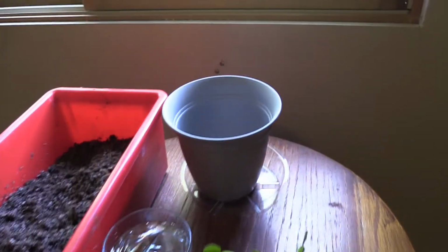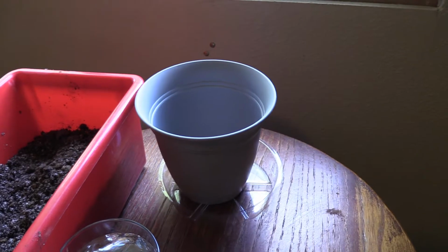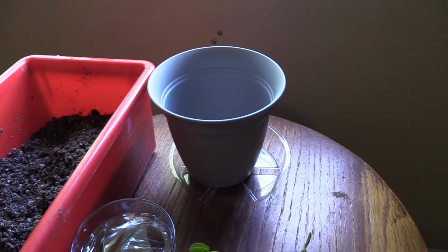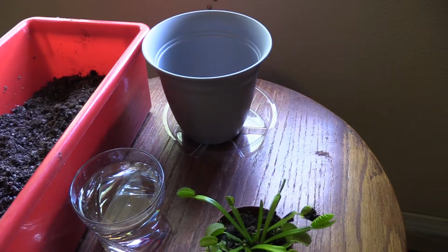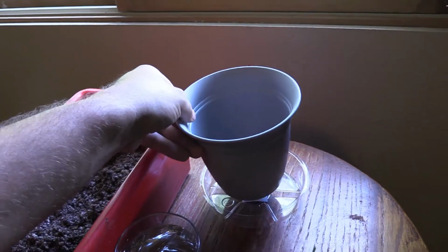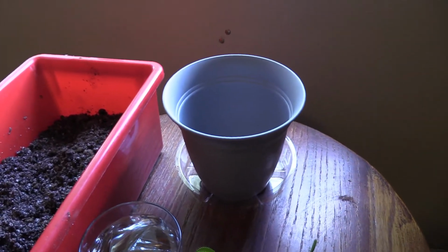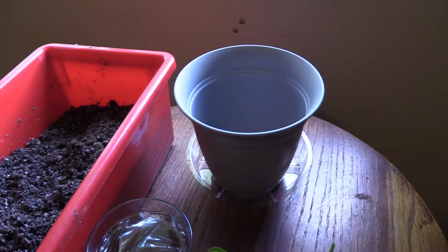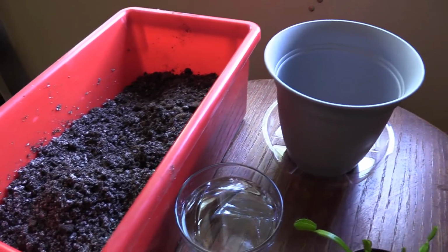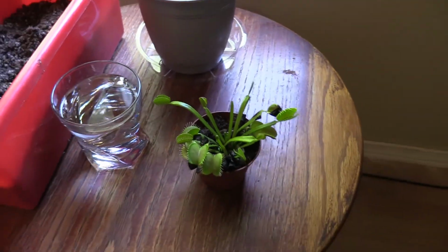So real quick on pots, make sure you're using a plastic pot, plastic or resin. One of the problems with clay pots or terracotta pots is that they'll actually leach minerals into the soil. And the problem with that is again, if you have too many minerals in the soil, they will actually burn the roots. So we don't want that. So plastic or resin is your best bet. Or if it's going to be a clay pot, you want to make sure that it's fully glazed. That way, the glaze will make sure that none of the minerals from the terracotta or clay pot go into the soil and harm your plant.